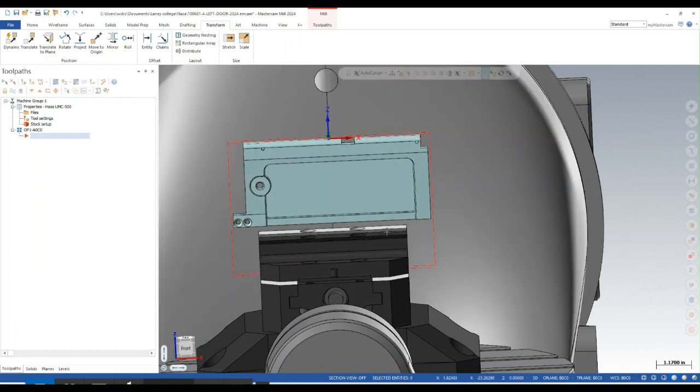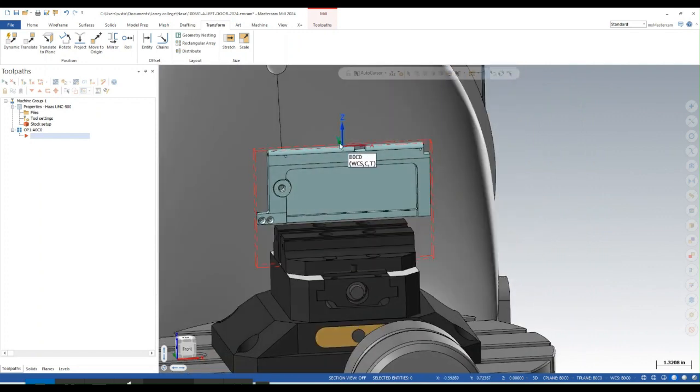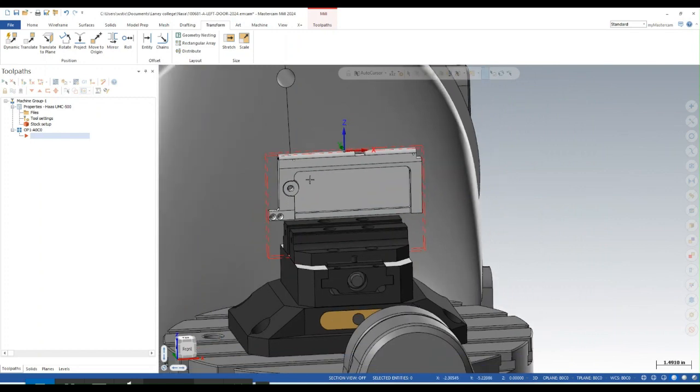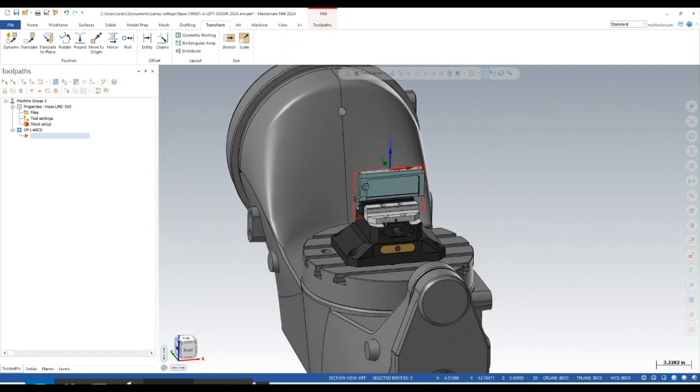So from the furthest point from your clamping is where you want to start, and then work your way towards the clamping to keep your rigidity. Alright, so there we go. That is set up and ready to program. So save it one more time.